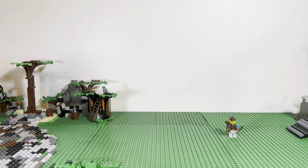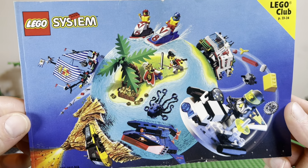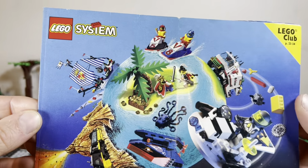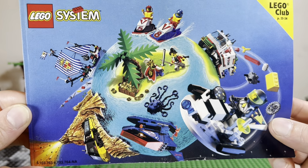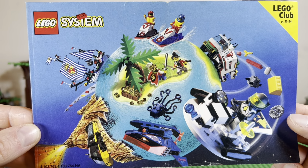Okay, so today we have a look at a Lego mail order 1996 catalog. And this is probably the last year that we collected Lego. And there are a lot of great sets from there on out that I have a lot of respect for, but to me, this was sort of the end of all the classic sets with more classic pieces.